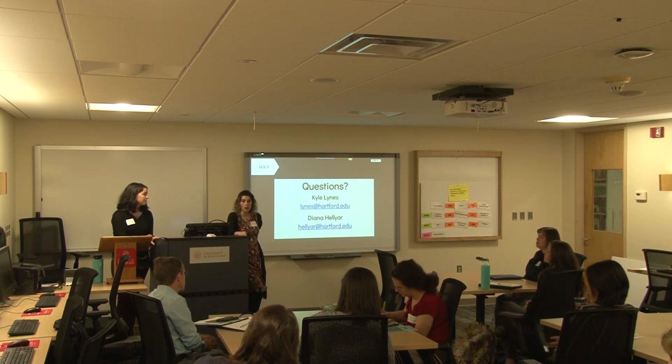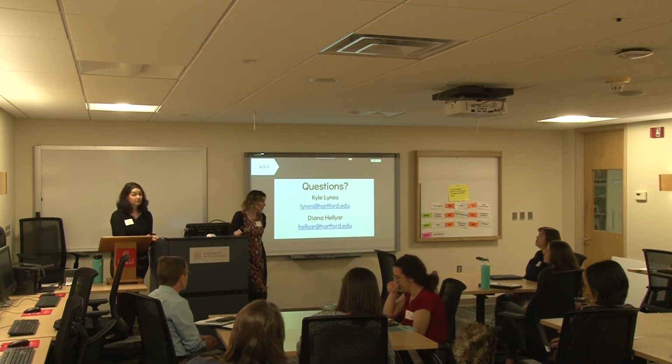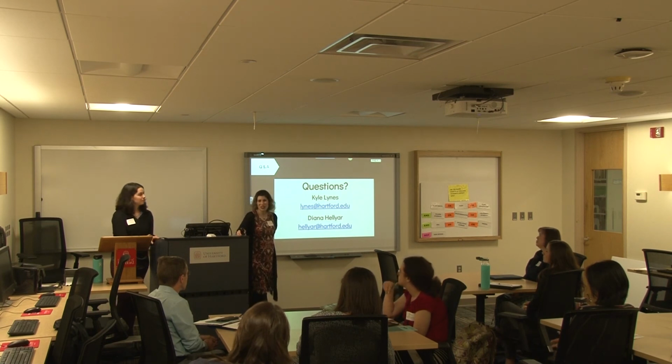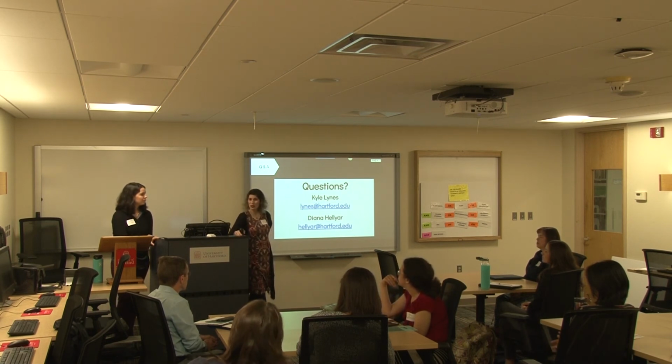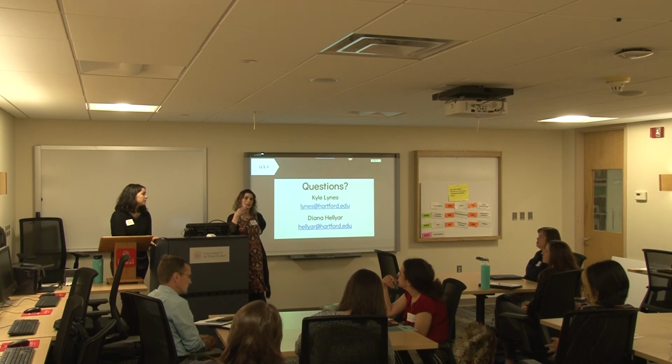I think we collect all the index cards, and those will probably serve as our artifacts for NEASC, which I know is a huge part of it. I have to look and see how long we need to keep those. The assignment will probably be another artifact that we can contribute for NEASC. For me, the difficulty with the index card data is how am I quantifying that, right? Because everybody gives a different answer.